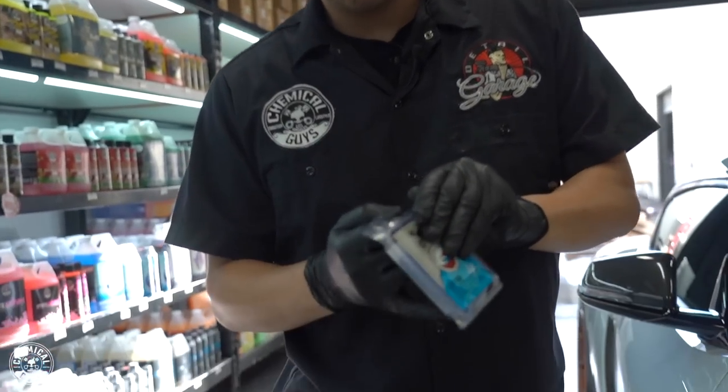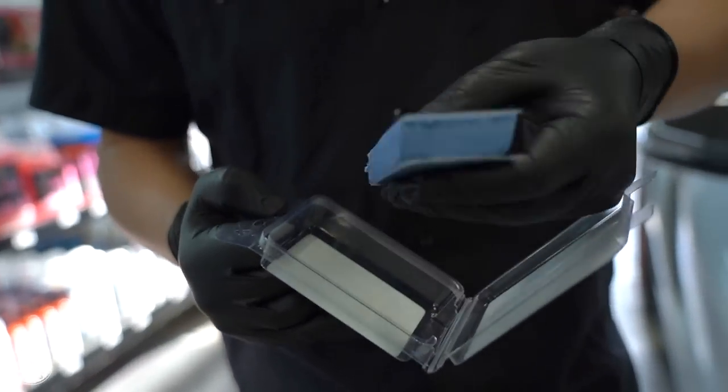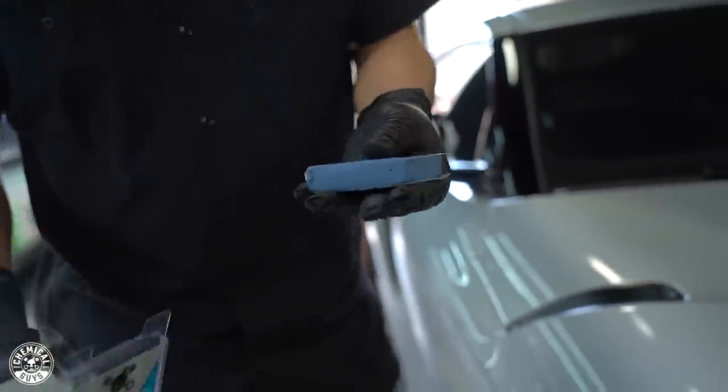All right guys, so now we're up close and personal. Now I'm going to show you the process of how to actually use this clay bar. The first thing you want to do is open it up. You can open it from your packaging here, and once I pull it off, you'll see it's a big block of clay. It's tangible, you can squish it, it's nice and smooth and soft.